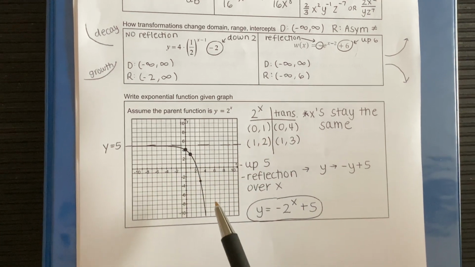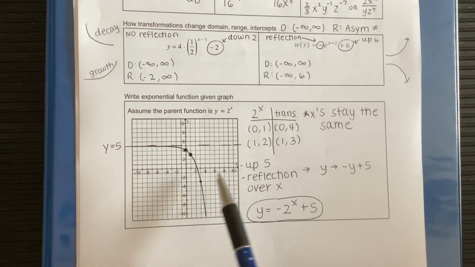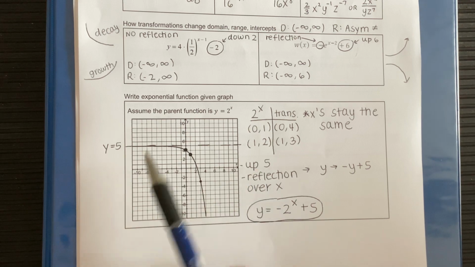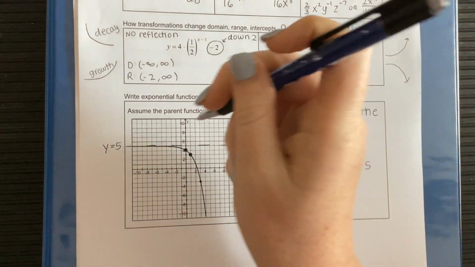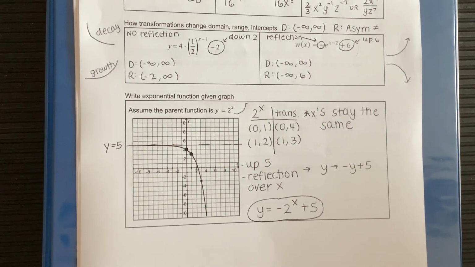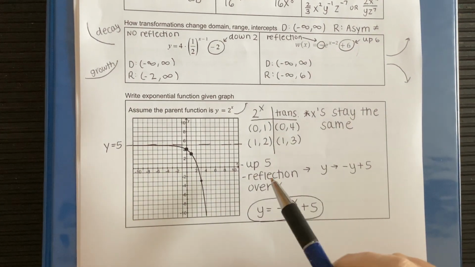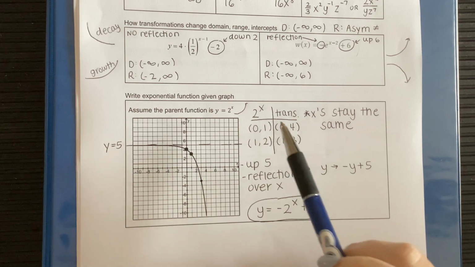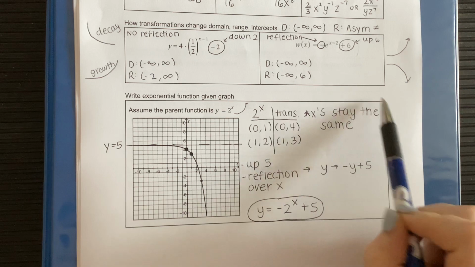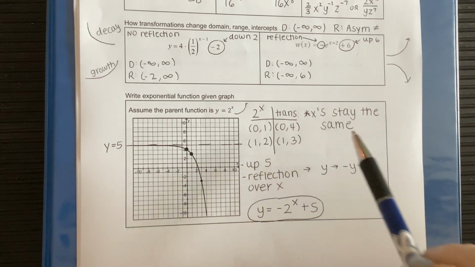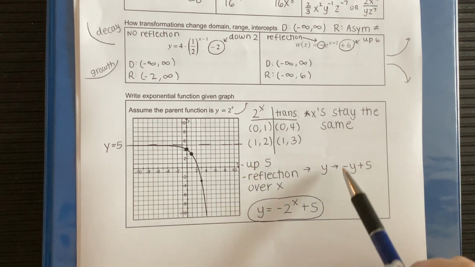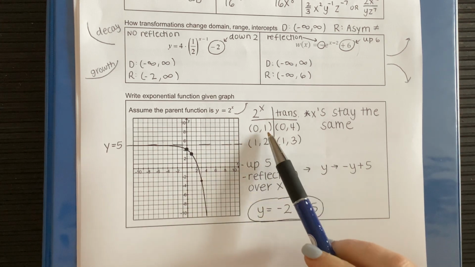And then you kind of want to try to label any transformations you can. So your new asymptote is up here. So it went up 5. And if it's 2 to the x, 2 to the x usually looks like this because it's growth. Now it got flipped over, so you know you have a reflection. So if you look at your x values, it stayed 0, 0, 1, 1. X has stayed the same, so no transformations with that. But your y value, if you write a rule for reflection and up 5, that would be negative y plus 5. Plug in and see if it works.